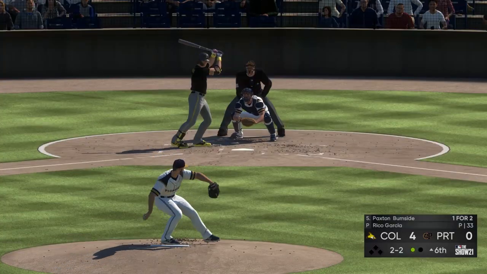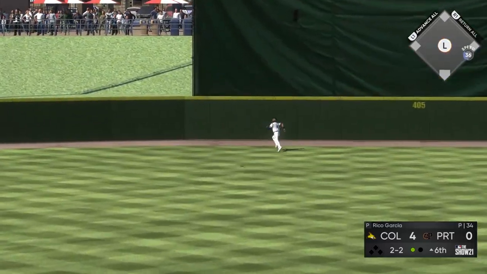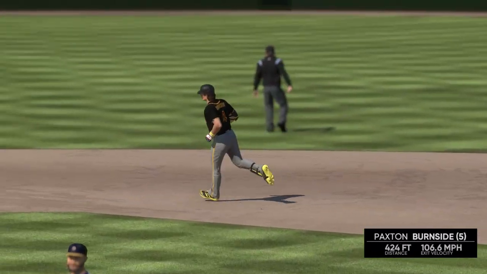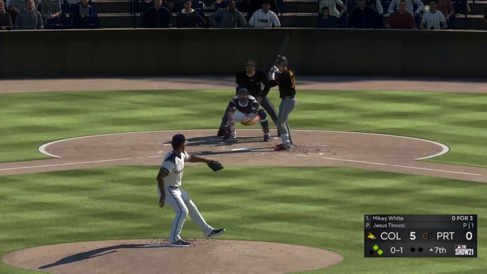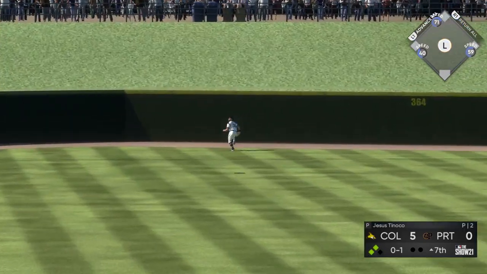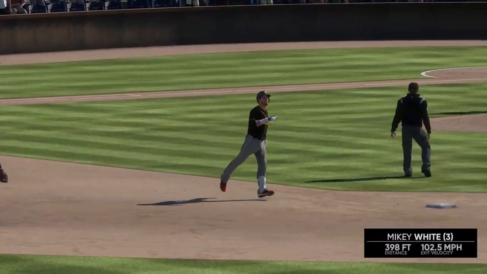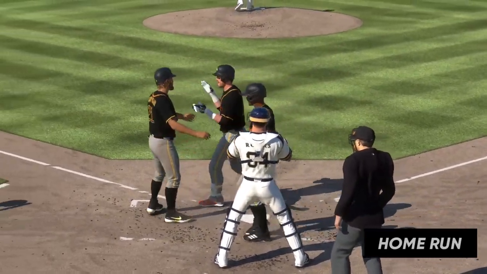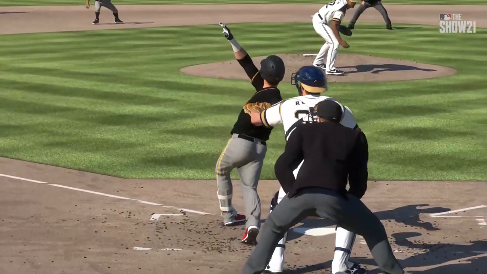That's a really nice play for a pitcher to get that done. Paxton Burnside, top of the sixth, goes deep center field. Another home run to center field. This dude has some serious power. He goes to deep center field, hit the batter's eye, at the top of the batter's eye in Coyotes Park the last time we saw him, and he's going to hit the batter's eye here in Water Ridge Field. And Mikey White hits his third home run of the season. That's a three-run shot. Gets the lead up to 8 to Zippo.